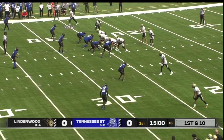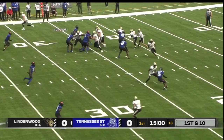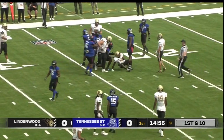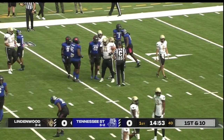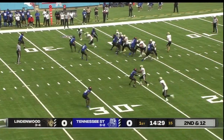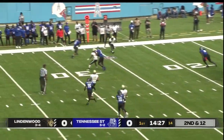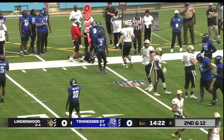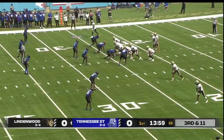Gelling, but this is the first game action for everyone in that setting, so we'll see how it goes here. And on the first one, it's a handoff and nothing going. It's actually going to be a loss of a couple yards. Caldwell, the receiver for Lindenwood, the two key guys under some pressure here, able to get it off, but not much going before turned out of bounds. Back to about the get off the field.